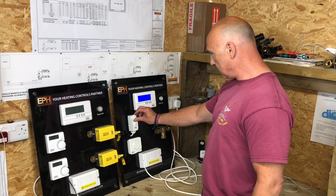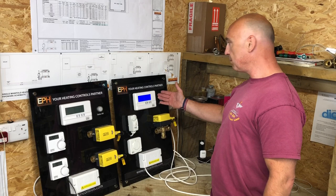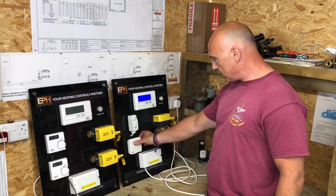So we could just hear that valve then. We could hear that valve moving. So now would you like to put the heating on as well? Heating, yeah. Again, that could be on a program as well. Just press boost for now. The heating boost, and then we've got the room thermostat.